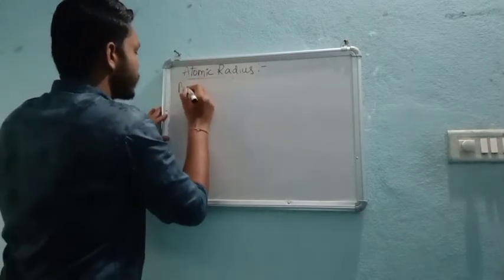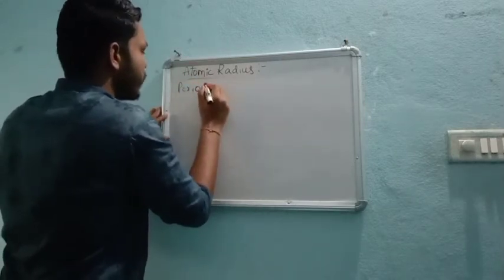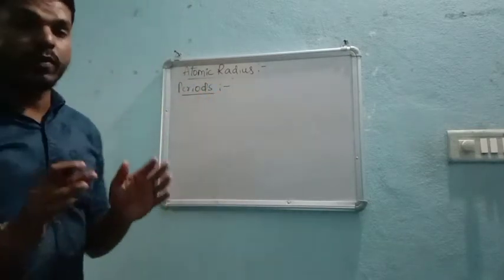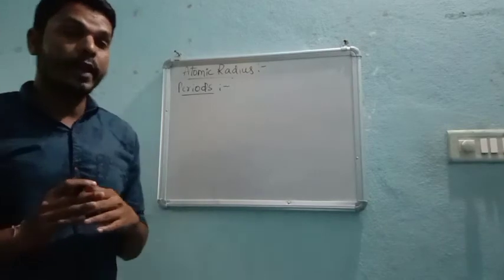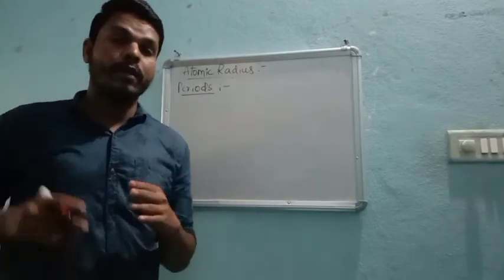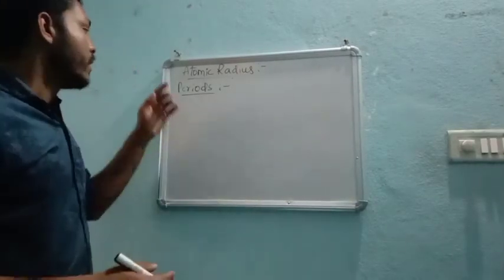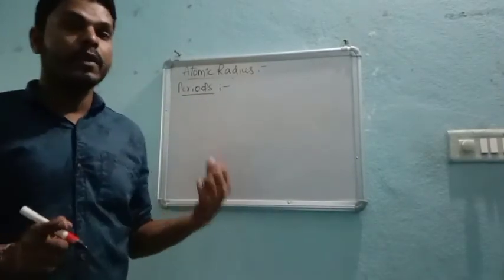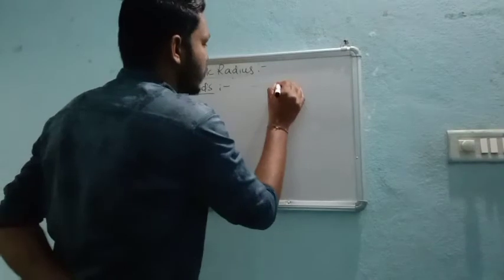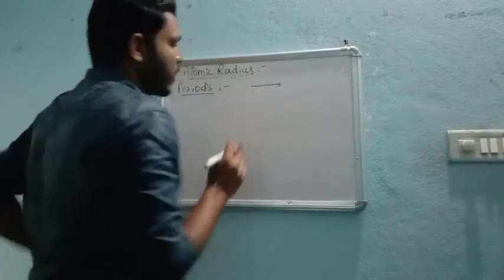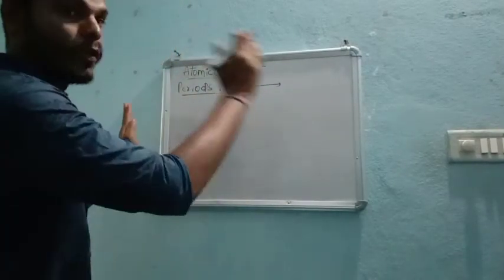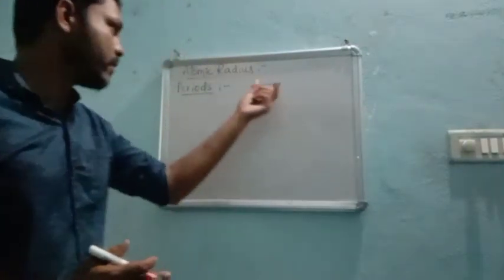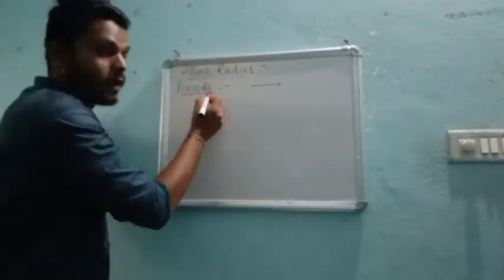So the second property of the periodic table is period. Not only do we have to see atomic radius or ionization enthalpy or electron gain enthalpy in case of group, we have to consider periods also. So periods are nothing but horizontal groups, right? I said horizontal, that means left to right. If we move from left to right in the periodic table, then that is called a period.